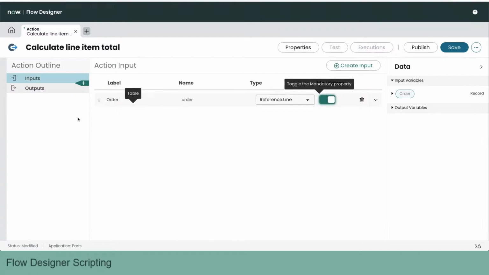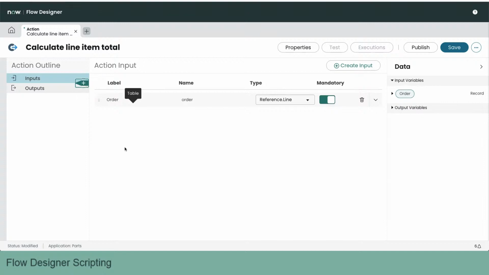Okay, actions are repurposable components. We used an action in the last flow called update record. All you do is plug in fields. So I want my users, when they get this, to just say, give me an order, I'll figure out the rest. You say you need the total recalculated, let's do that. Next thing, I'm going to script this. Ooh, don't be freaked out.